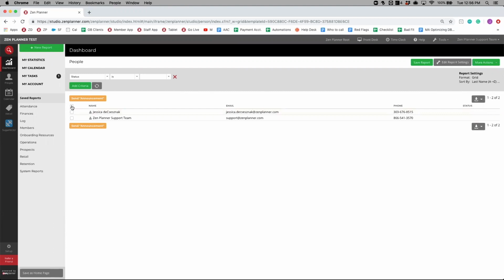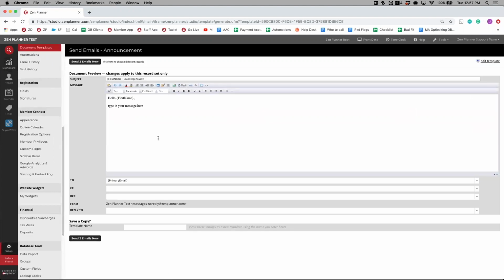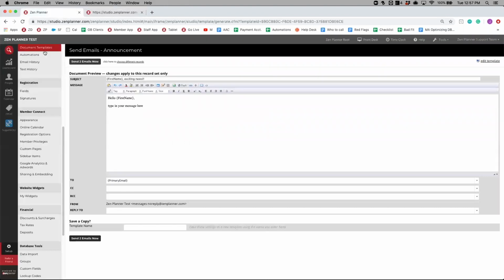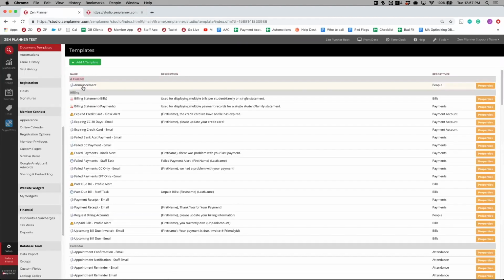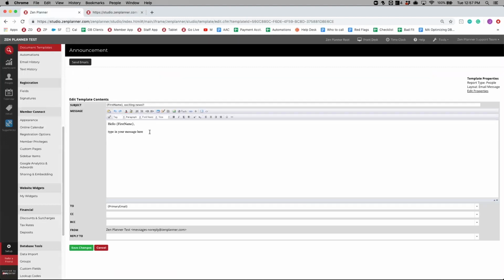And then what you're going to do is you're going to click on this plus sign. You're going to click send announcement. It's going to take you one more time to this email. It's like, hey, are you sure you want to send this? You just click send to emails, and it says they've been sent. So if we go back here to document templates, you'll see right here under A custom, I have the announcements. And so you can always go back in here. And I have some clients who will just change this. So some clients will change it to they'll have like a weather one, and then they'll just change the dates and the specific information instead of creating a new document template.